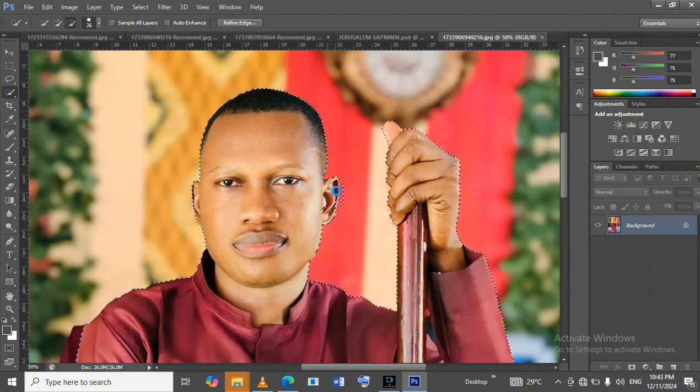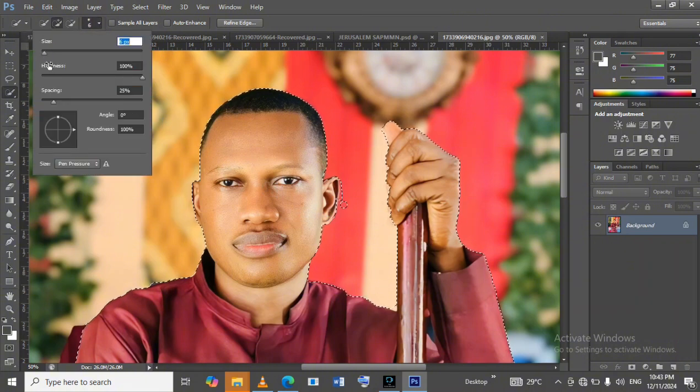So here I want to push this one backwards too. For that one, I will not hold the Alt. I will just push it along. Come back here. There's my Alt. Let me reduce this one.